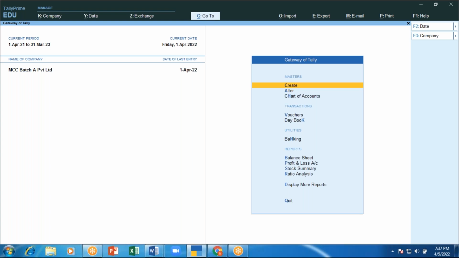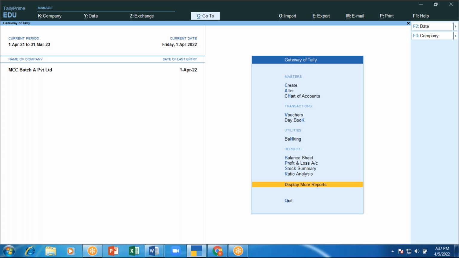To this related stock group, what are the other stock groups I'm having? What are the other stock items also I'm having? To see that, I'll only be seeing the report. It is not for passing a transaction. Only to see the report, what is purchase, what is sales, in which godown how much I'm having. This is what I want to see.